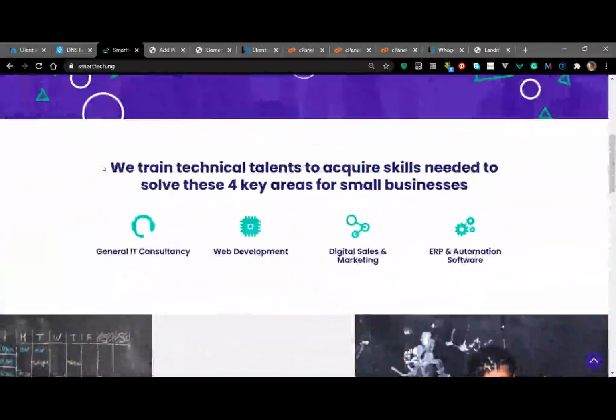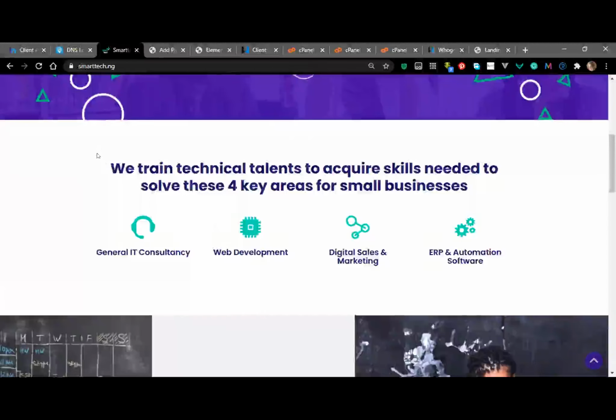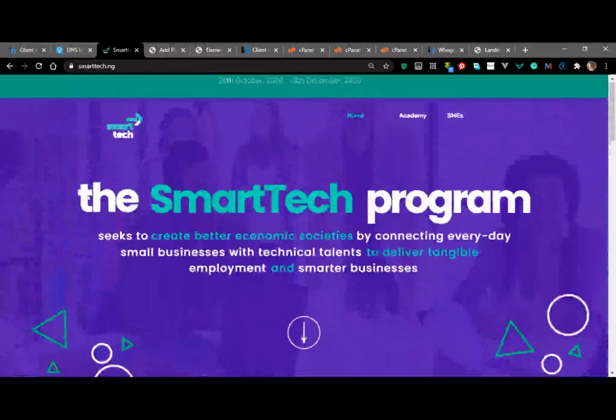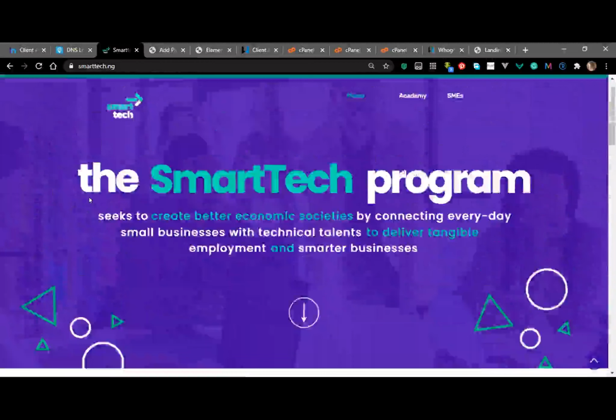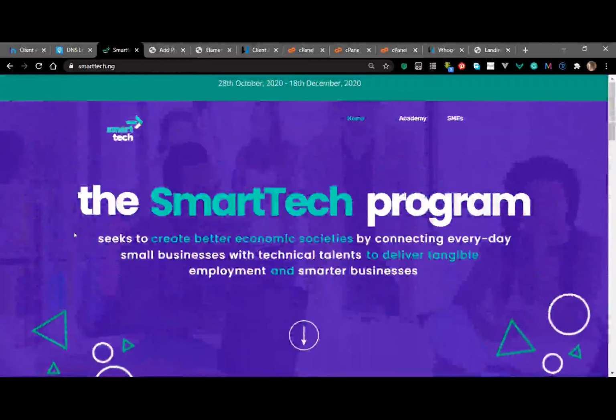So usually, if you remember from our last class, I mentioned something about a UI UX designer, a graphics designer. Basically, you would need a more specific person called a UI UX designer to draw you a wireframe or a design of how the website is going to look. That would help you to know what to put in place.